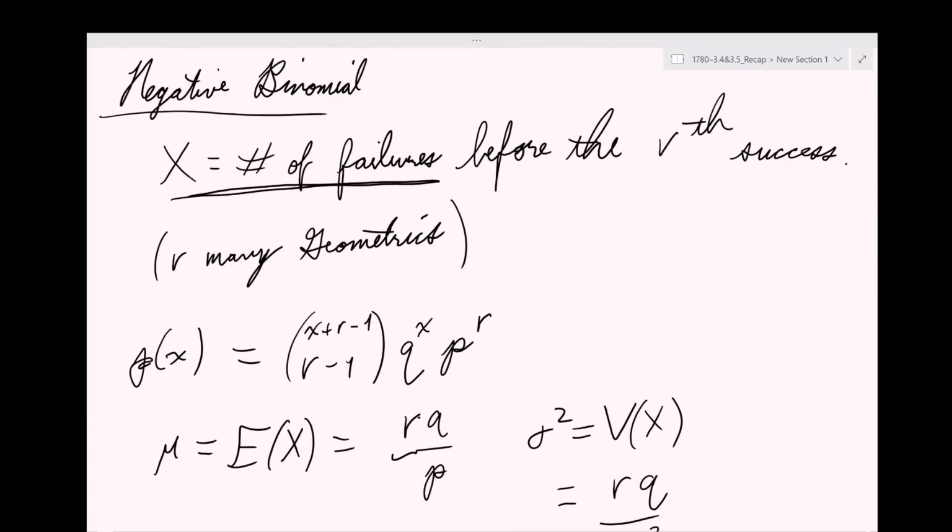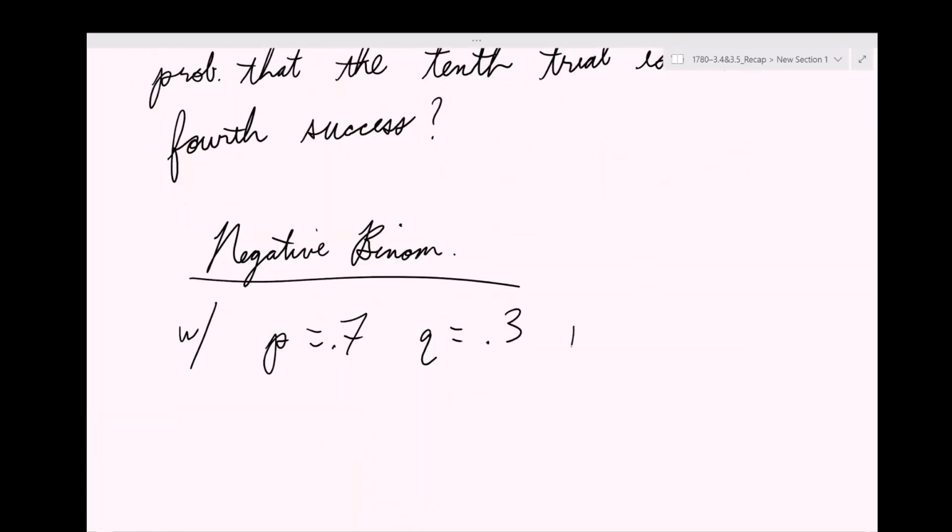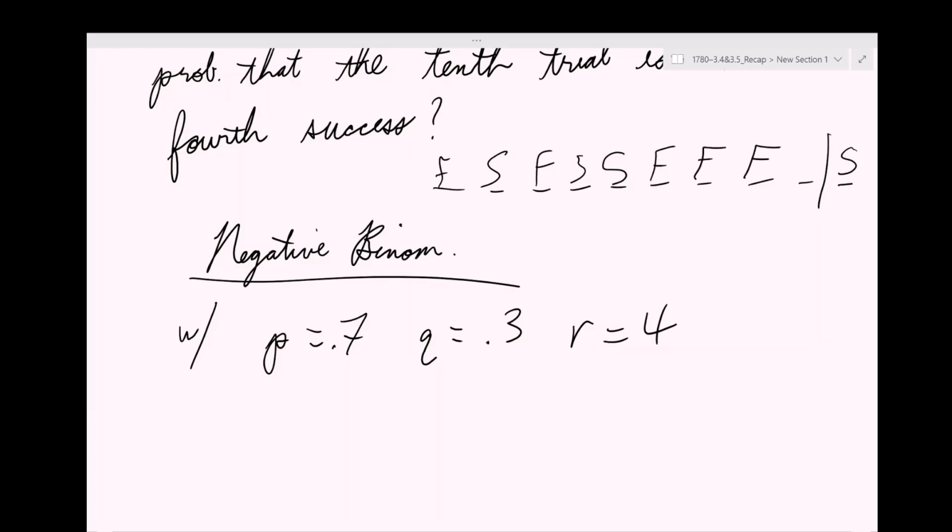If we look back, it's the number of failures before the rth success. So we're doing r being 4. And now, if I'm doing 10 trials up to 4 successes, 1, 2, 3, 4, 5, 6, 7, 8, 9, 10, that last one is a success, and then there's 3 more occurring before that, which means my number of failures that I would be counting would be 1, 2, 3, 4, 5, 6. So our x here is actually 6. And so then I would just say, okay, what's the probability of 6 failures?